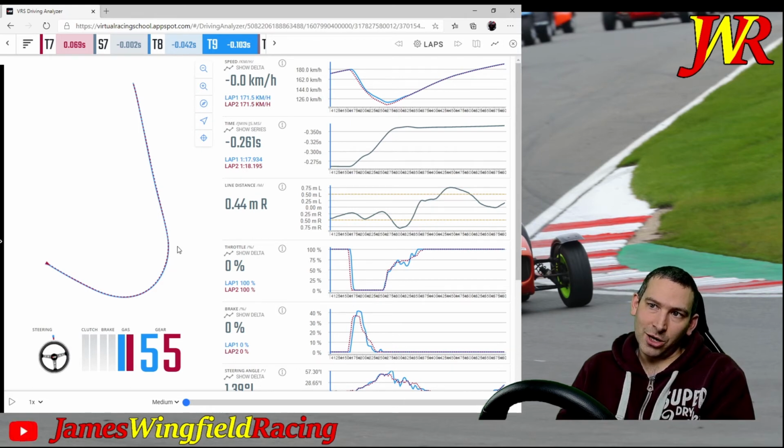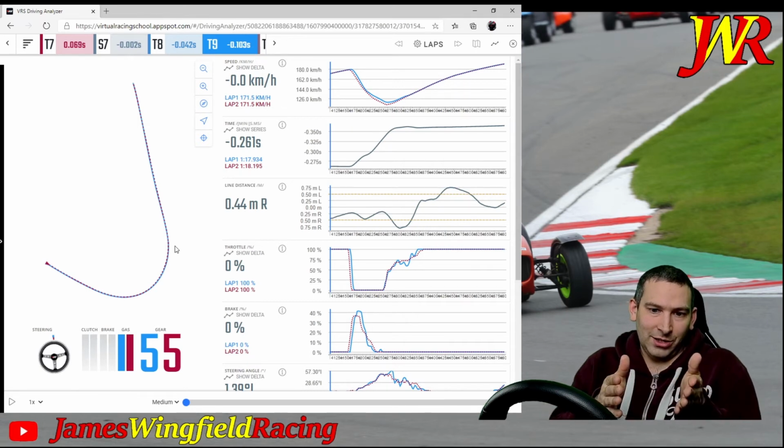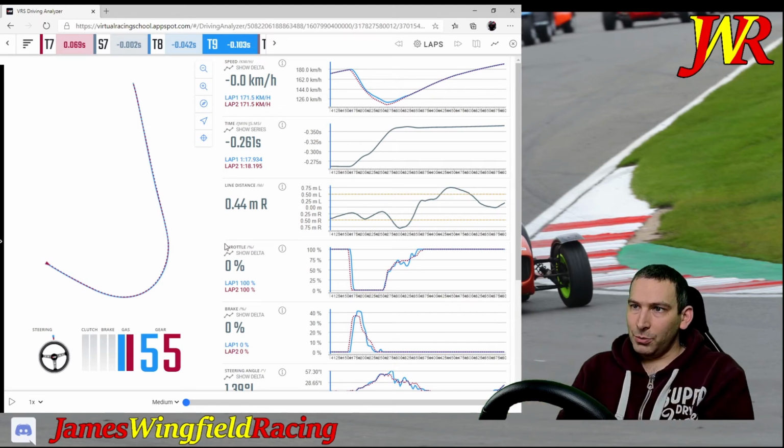Again, partly that might be because of the shape of this corner. It's another one that opens up a little bit on exit. So if you go in a bit tight, you're going to run a bit wide, but then the shape of the track goes with you, so it works. I'm not sure. That's just how it feels to drive. And this is another example, really, of just gaining confidence in the car.